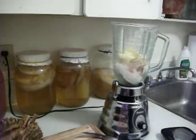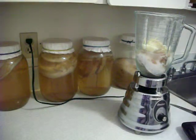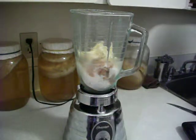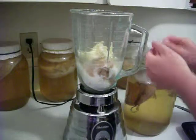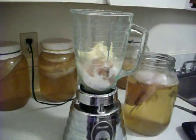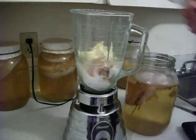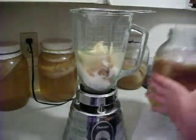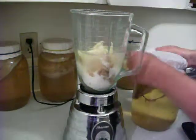So this is what we're looking at now with the blender there. Keep the durian in the fridge, right? And now we're going to add the kombucha mushroom tea there in order to get the probiotic culture started here with the friendly bacteria in the kombucha, to get the bacteria started for growing this kefir here. So what I'm going to do here is grab this little sifter here and pour some kombucha in. It's not an exact ratio, just a good amount of kombucha to get the fermenting process, the probiotic bacteria, started.